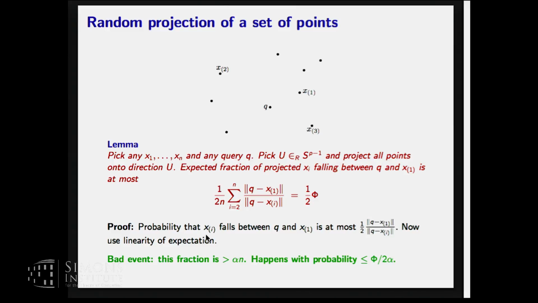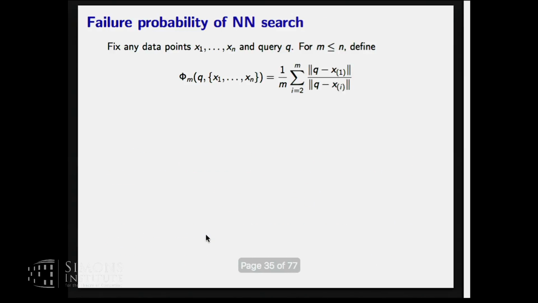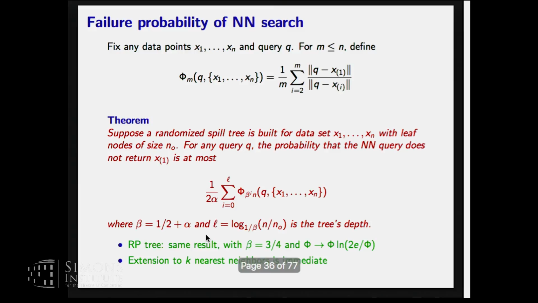Okay. Now things change a little bit at the second level because at the top you have all million points, and then at the next level you just have 600,000 of them. Which 600,000 you don't really know. Well, the worst case is the 600,000 that are closest to the query. And so let's look at a situation where we have just m points, where we write the same sum, but for the m points closest to the query. And then we sum that down the tree. Okay? And so we're done. So it's very easy. And this is the error probability then. Okay? We've just summed over all levels of the tree.